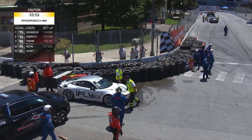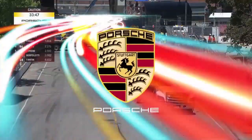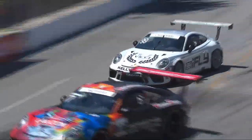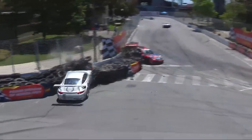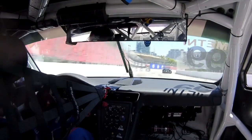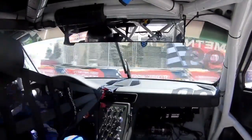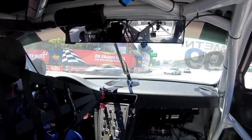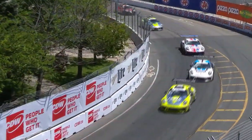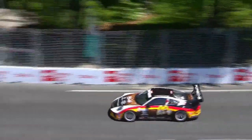Now you can see the heartbreak all over his face. He was quite quick in qualifying, started towards the front of the field in both races this weekend, including in this one here today. Let's have another look at what went wrong. Yeah, it looks like he just gets outside the groove. Either that or there was some fluid down. I want to give him the benefit of the doubt just because the lap before a few guys went off there. But once you get out of the rubber groove, especially at this point in the weekend with all the support passes, there is a distinctive line, especially through that fast corner. Yeah, and poor Patrick Dussault in the wrong place at the wrong time. You can see Metney trying to steer his way around the 77, unfortunately collecting Dussault, so a couple drivers out of this one.